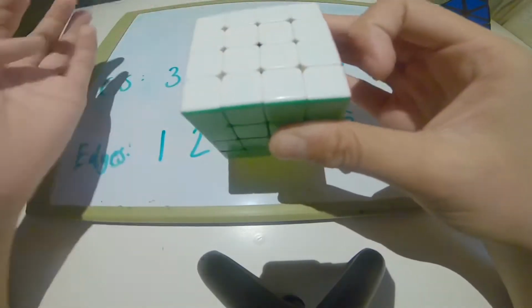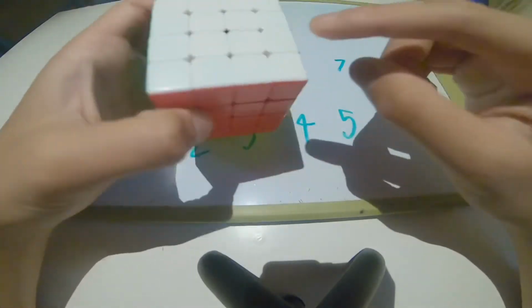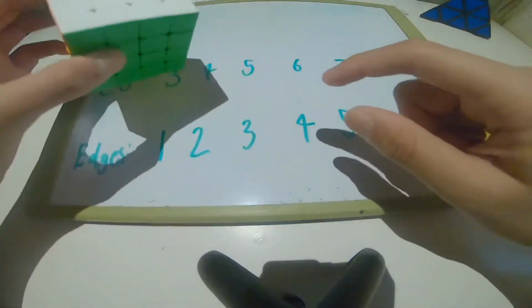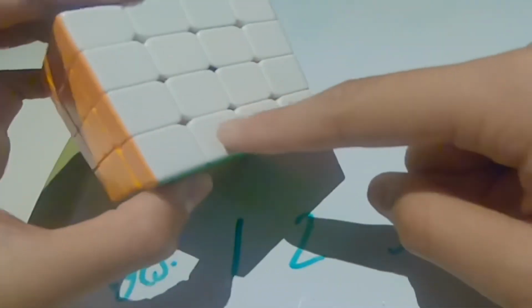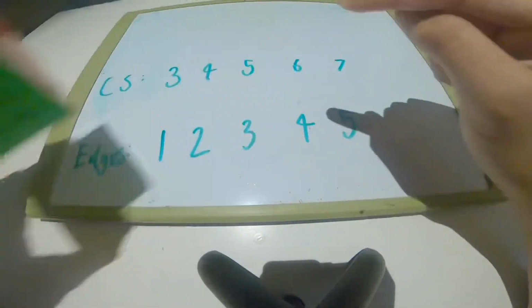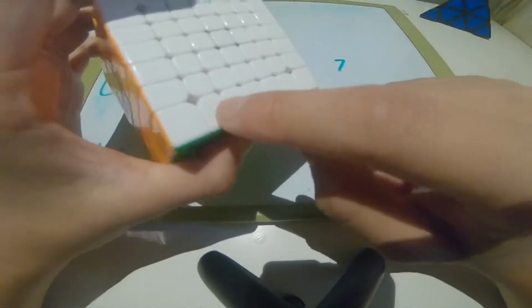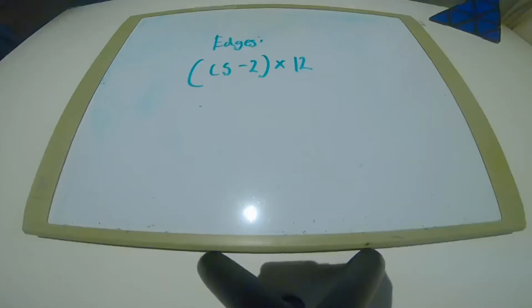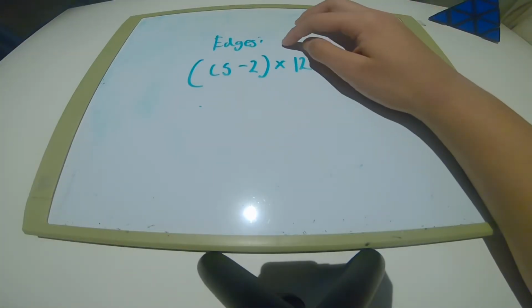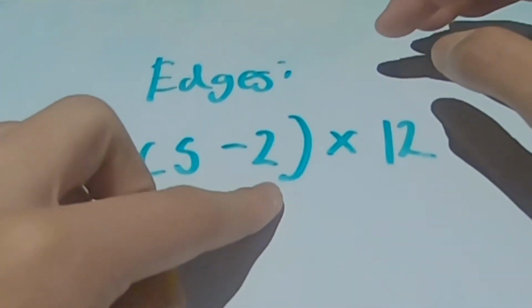But of course, white green isn't the only edge pairing on the Rubik's Cube. We also have white red, white blue, white orange, and all these other ones. We actually have 12 of these, in this case on the 4x4, pairs of 2. On the 5x5, we would have 12 of these, like 3. On the 6x6, we would have 12 of the 4 edges. And on 7x7, we would have 12 of the 5 edges. So this is where we get our first formula. The amount of edges on an n by n is equal to the cube size minus 2, times 12.